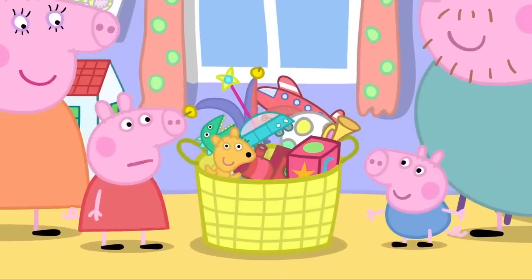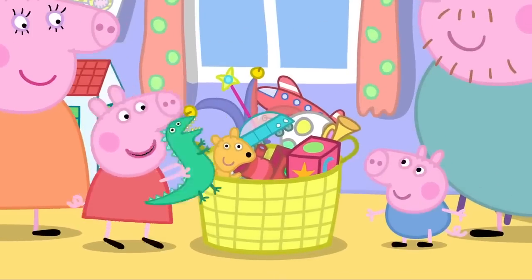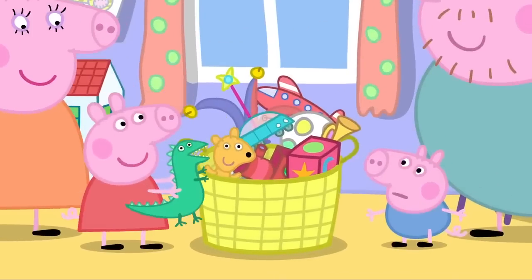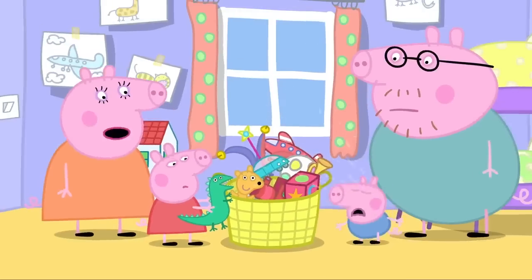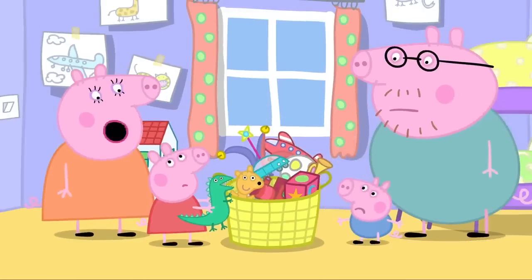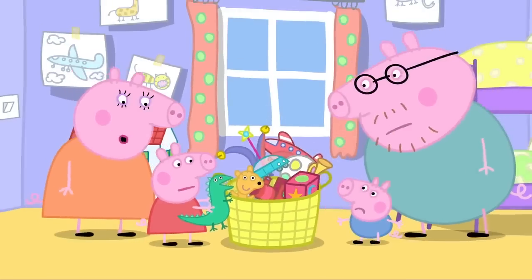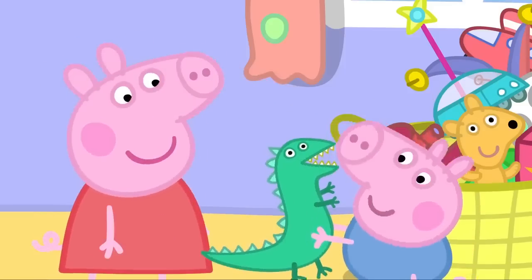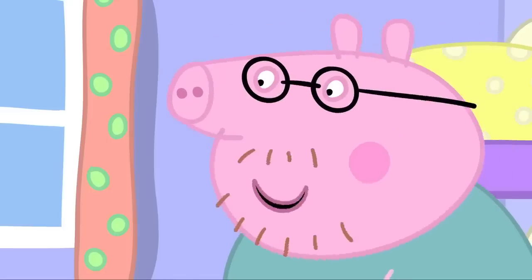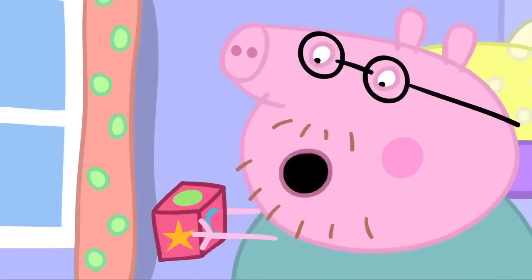OK. I'm going to give Mr. Dinosaur. Mr. Dinosaur is George's favourite toy. Peppa, you can't give away Mr. Dinosaur. Can't I? No. Oh, bother. Sorry, George. Why don't you give your old jack-in-a-box?